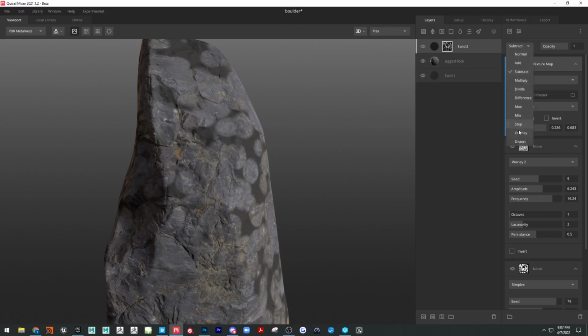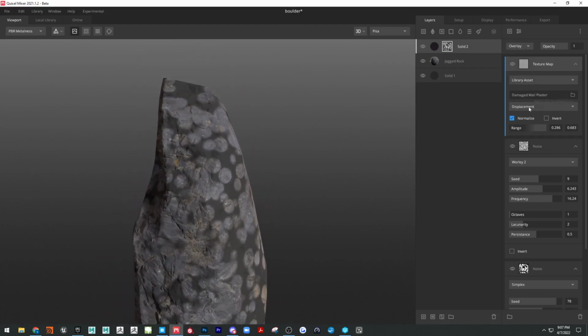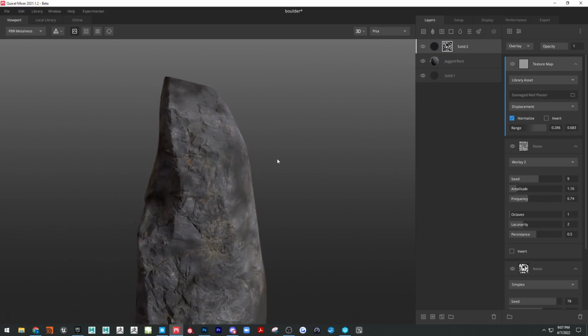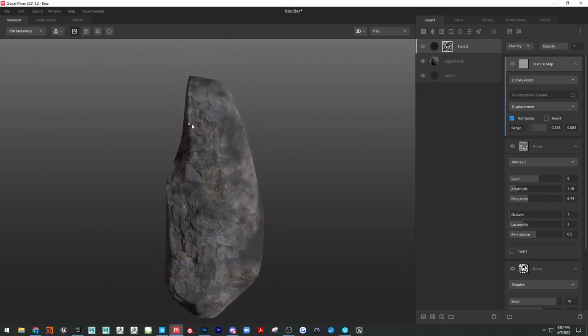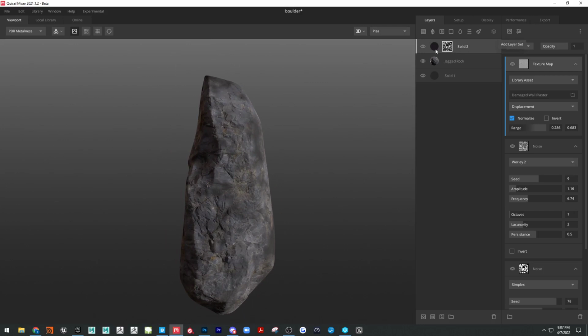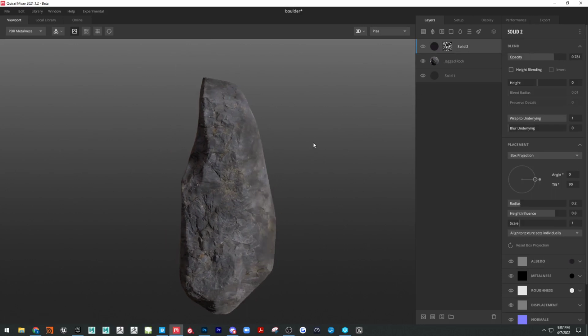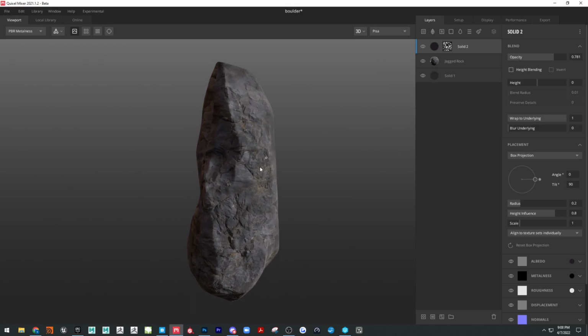Some different blend modes. Bring this down a little bit. And then I'm just going to bring the opacity down. All I'm trying to do is break up that surface. And that works.